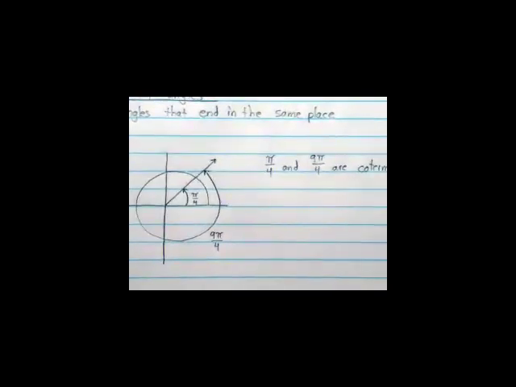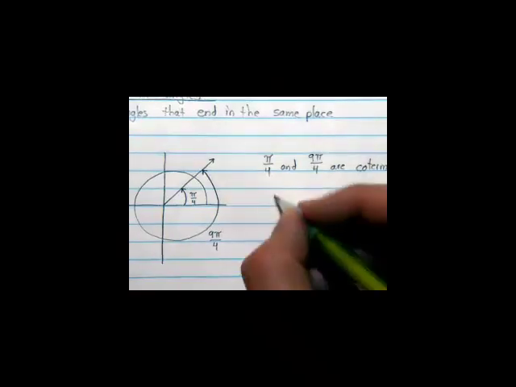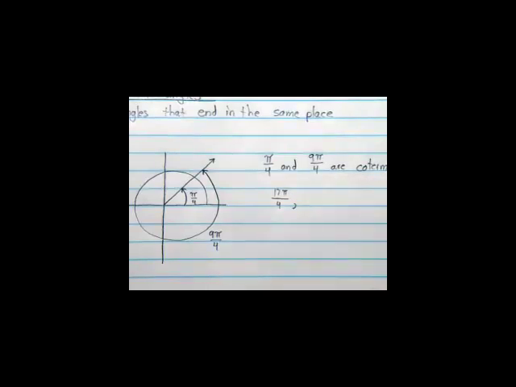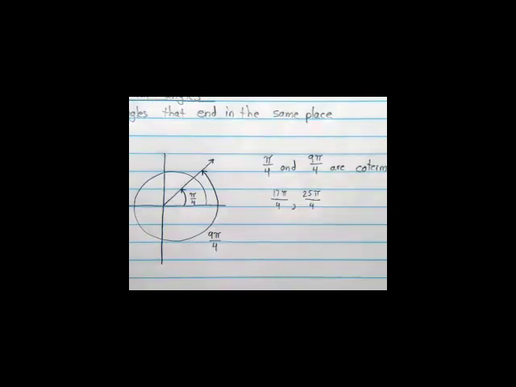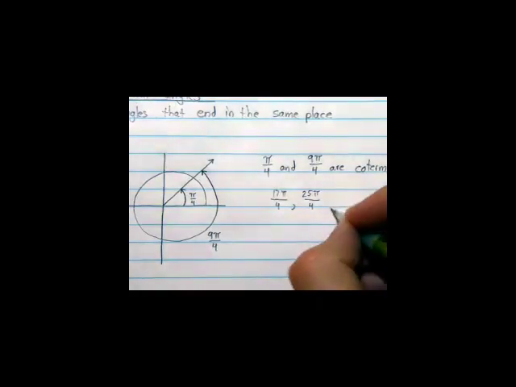Okay, can somebody give me another angle that is coterminal with pi over 4? 17 pi over 4. Okay, so it'd be another 8 pi over 4 added to that. So 17 pi over 4 also works. Then 25 pi over 4. So all these are just adding additional rotations onto it. Now, there are other ways that we can do it, and I think some of you guys maybe know this. Yep. Negative 7 pi over 4. Yes.